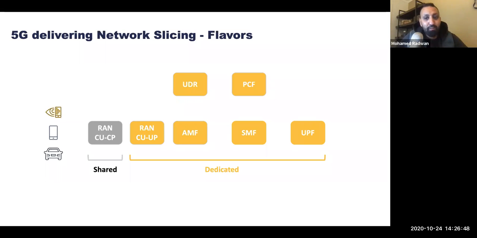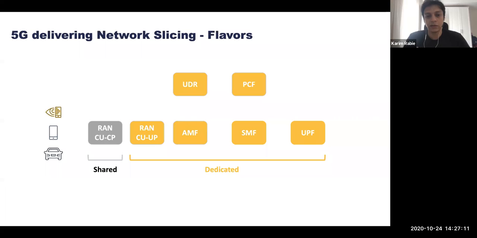Let me add, Karim. The business must realize the ROI because it will be an investment. This doesn't come for free. It's no free lunch. To have this end-to-end slicing, even if you have the network, you need to invest in systems, invest in people, invest in an orchestrator, as we discussed in one of our sessions. So business cannot go into this path without making sure what the business use cases are and what the ROI is.